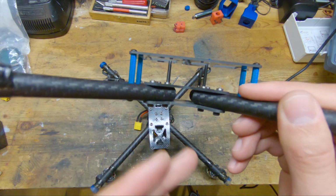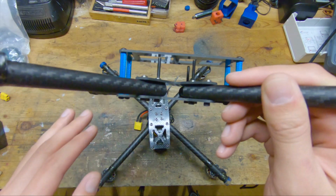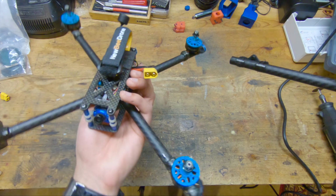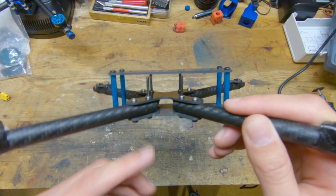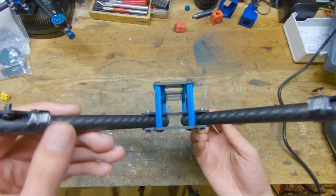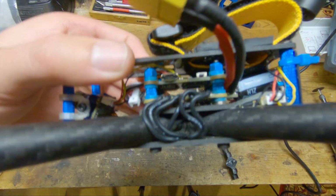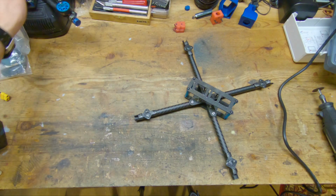And lastly, I have given up on making the arms touch because to do that by hand requires way too much precision, and on the version 3 they didn't really touch at all. So now that the arms are shorter as a result, it's going to be a lot easier to run all the motor wires because we actually have some space to work with, whereas on the version 3 there's like no gap in there to work with, so it was pretty brutal putting the version 3 together.